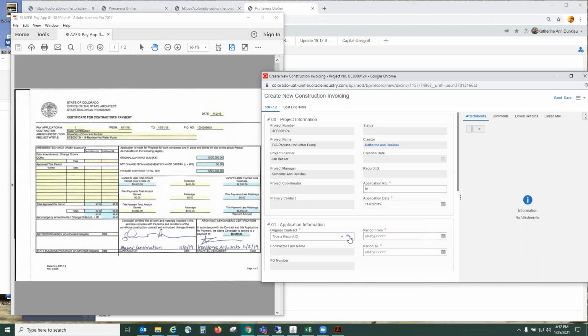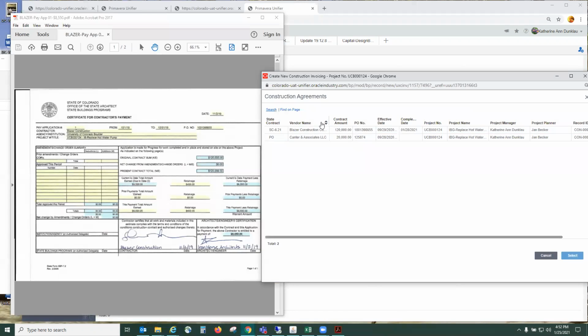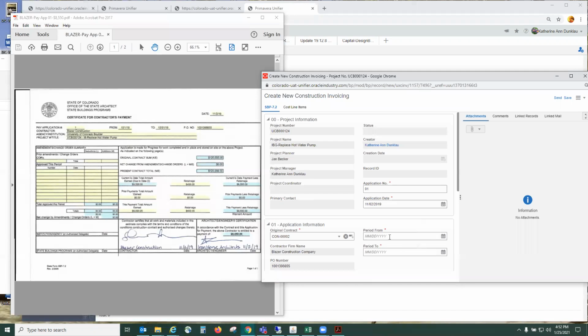The original contract record, I click the select box, and it'll be every construction agreement that I have available. I'm doing the 6.21 with Blazer Construction. And I have the period from and the period to, which I can get from the certification document.